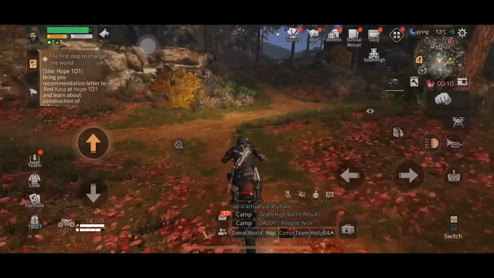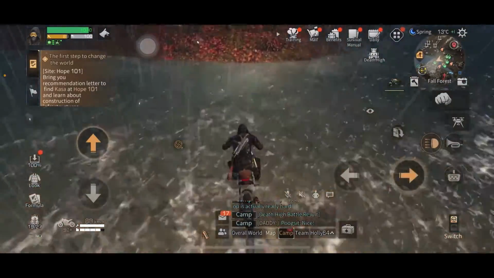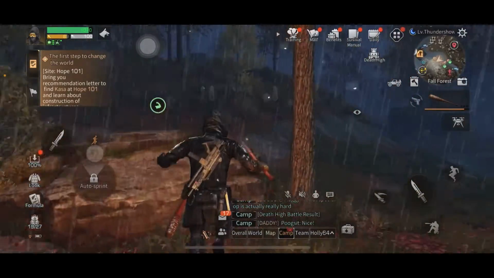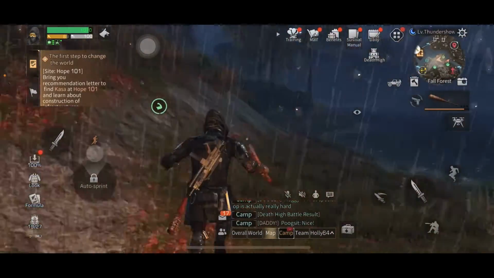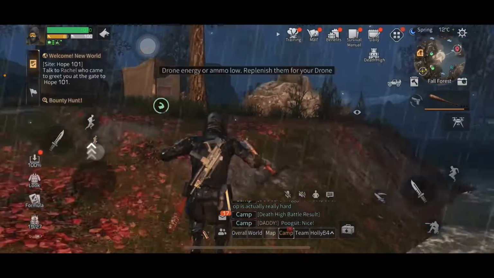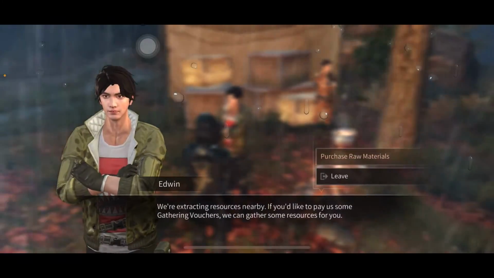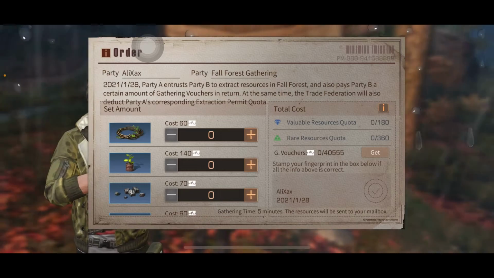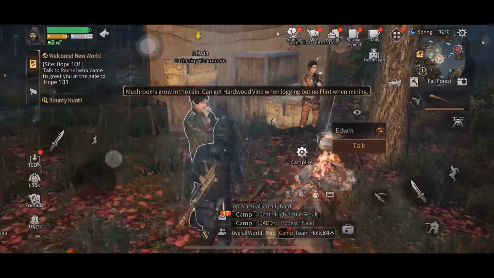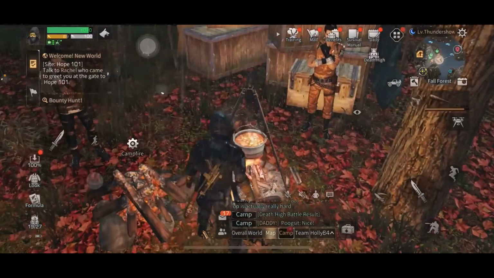Look at this graphic, man, it's so dope. And by the way, you cannot drive on the water, it doesn't let you. Okay, so there is a point here. Okay, let's talk with that. So reach the river materials. Okay, so this is a lightning thing. There you can cook.